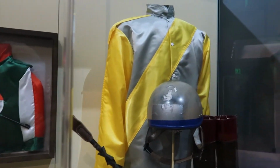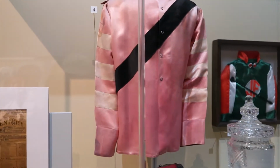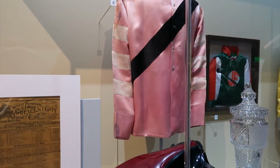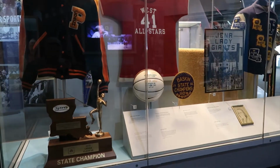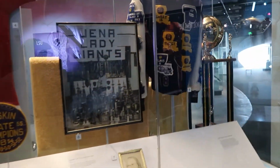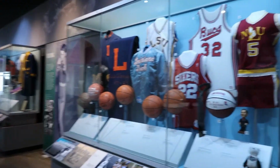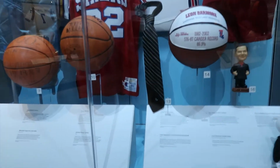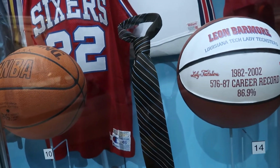But everybody's got their own colors, and they put stripes on it and all kind of stuff. Some have polka dots and everything. So you know who they are. You can see them from far away and know who it is, in case you get all confused. There's stuff all over the place, covering everything. Oh man, look, whose necktie? Lenny Fant's necktie.